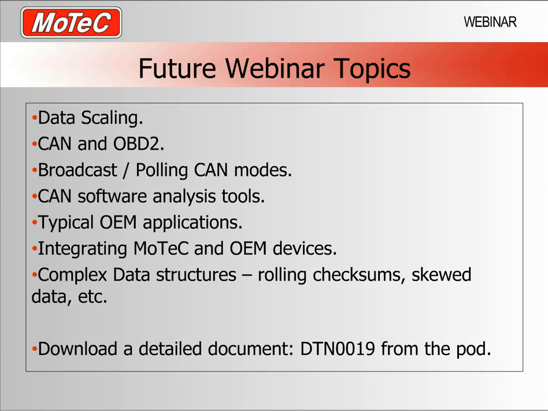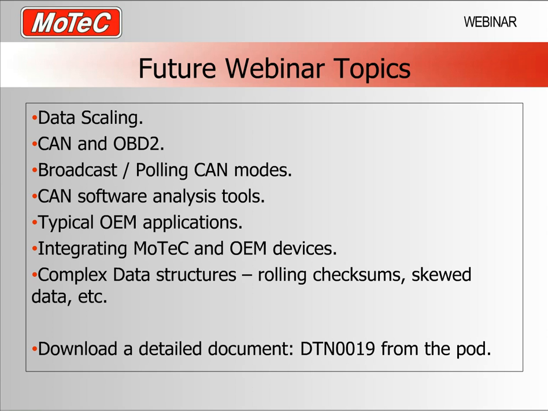Okay, so that's all we're going to cover today. We have a great deal of information that, of course, we want to get across, and we have many future webinars planned. What we're going to cover in these webinars is firstly how our 2 bytes of data can be used to give varying amounts of resolution and detail, which is what we call data scaling. CAN is also used in OBD2 systems, and so many cars already have an OBD2 port, and we can actually interface our dashboards with those ports. We already have libraries and so forth which allow us to just plug straight in with a normal ADL dash and read engine data instantly off the OBD2 connector.